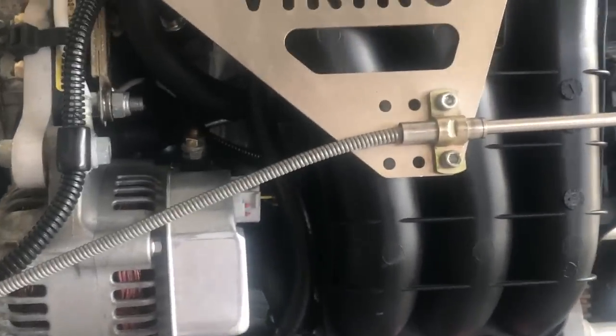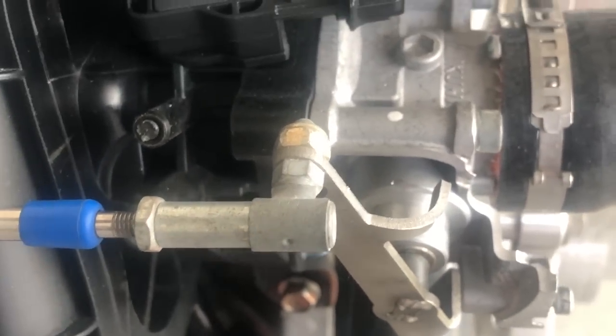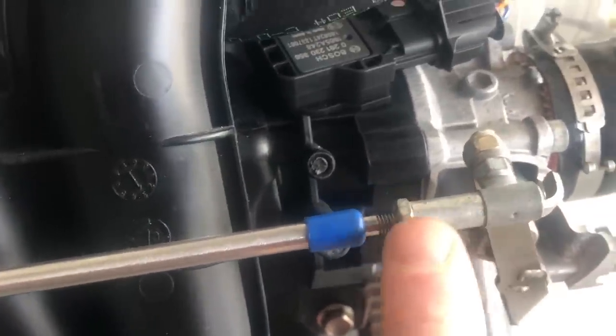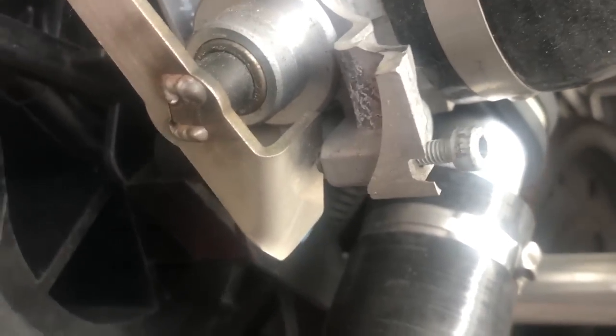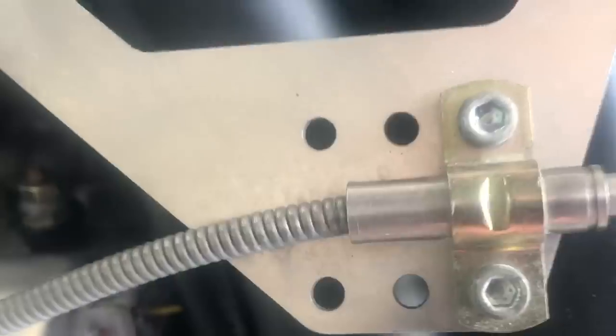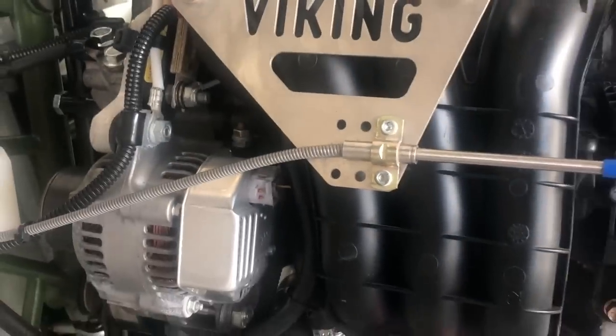The throttle cable is a specific part number from Aircraft Spruce — basically a universal throttle cable with a 10-32 end on it; the end comes with the engine. Buy the cable at the right length. After you get it adjusted, tighten the locknuts against each other here and here — you'll unfortunately need to use vice grips since there are no flats on one side. It's very important to get the right setting so the throttle operates full open and full closed. Your idle set screw is right here — you can run about 1,400 to 1,600 RPM at idle with a warm engine and a propeller on it. Make sure the dimple actually goes into the groove in the cable, otherwise it can slip out. That's all there is to throttle cable installation.